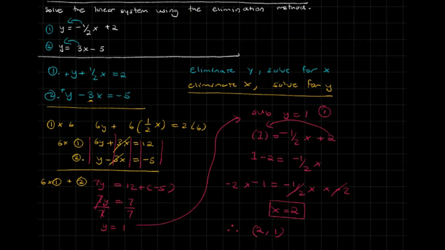So that's how you can solve for the point of intersection. You can actually either eliminate y, solve for x, or eliminate x, solve for y. It doesn't matter which method you take. You guys can test this out by eliminating the other variable this time. It doesn't matter which step you take, you basically will arrive at the same destination. So that's a really important concept to understand.